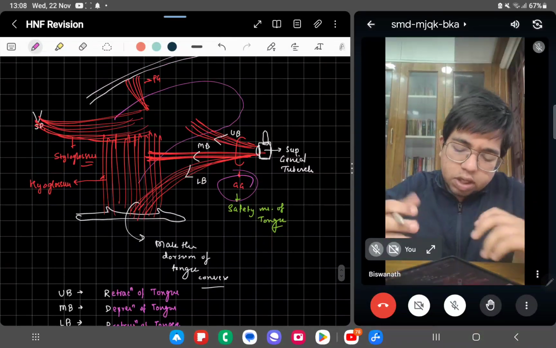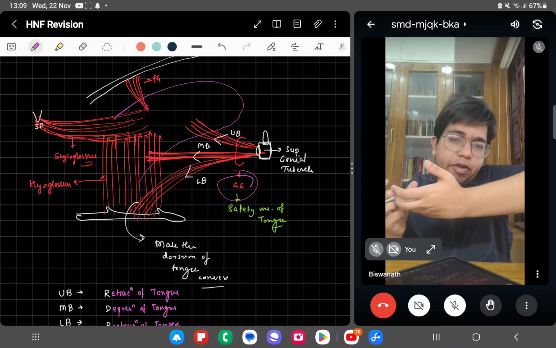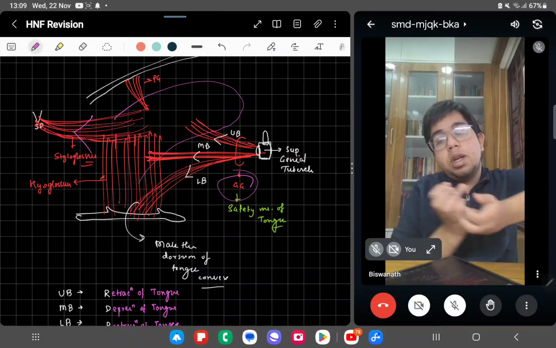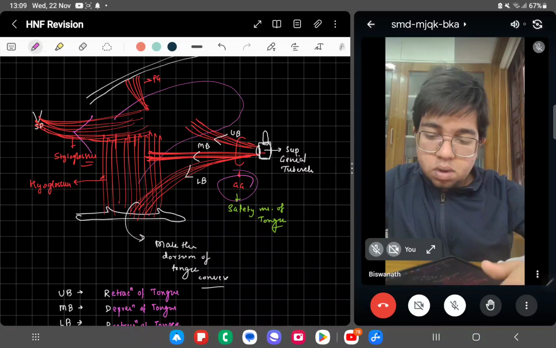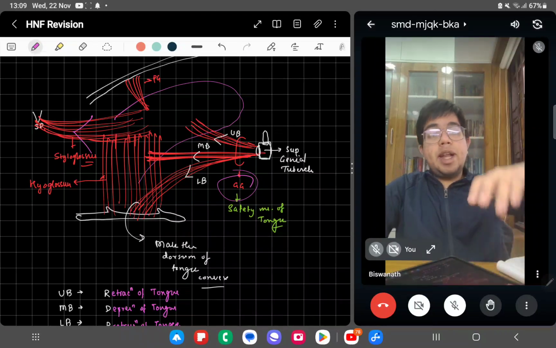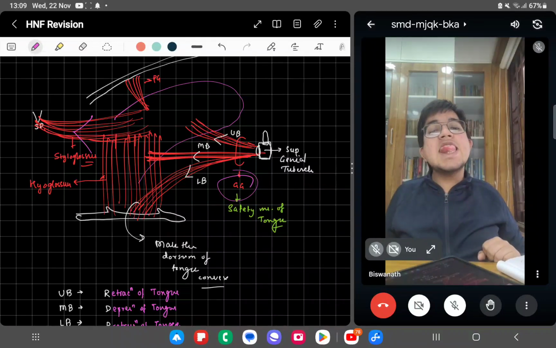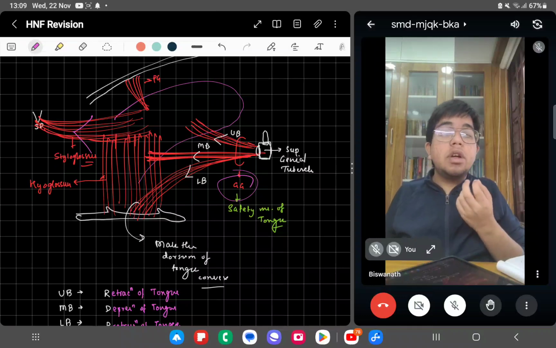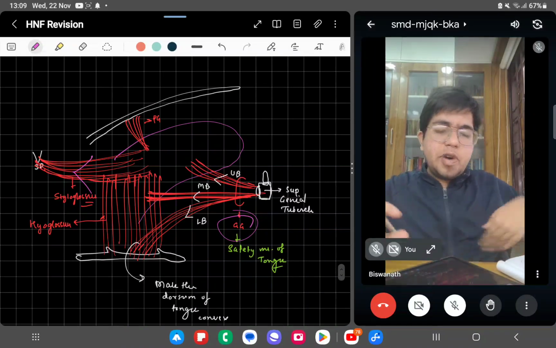And the hyoglossus muscle we already discussed. Styloglossus, what will it do? If it contracts in this direction, it will pull the tongue back. That is the retraction of the tongue. And palatoglossus, if it contracts, it will elevate the tongue like this. This is the action of palatoglossus, in which the lingual fold is stretching. So these are all about the extrinsic muscles.